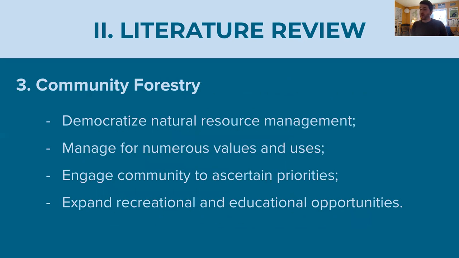Community forestry fits very well into that. Community forestry is a way of democratizing natural resource management. It's a way of managing a forest for numerous values and uses without prioritizing just one, such as timber production. It's also a way of engaging a community to really figure out what their priorities are, and then establishing a management regime that reflects the community's values. Ideally, this would be democratic and open to different voices and different interests.